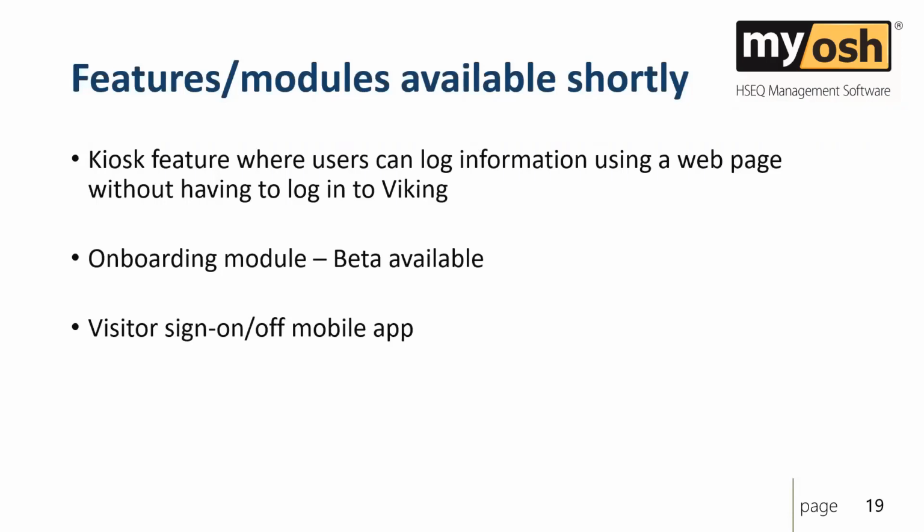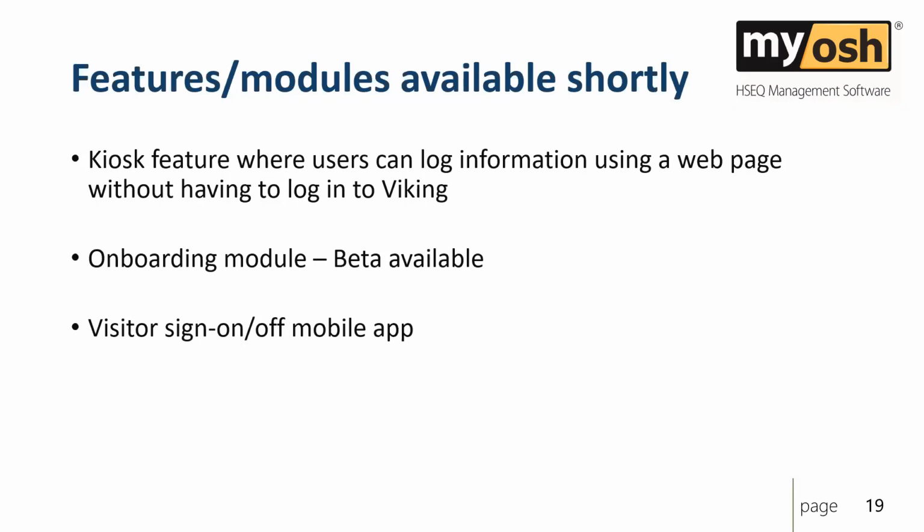So what this Kiosk feature is going to allow you to do is extract some HTML code out of the form that's in the system and then paste that into an intranet or into a web page somewhere. And then when users see that web page, it will then have that form built into it. Now, there will be some limitations.